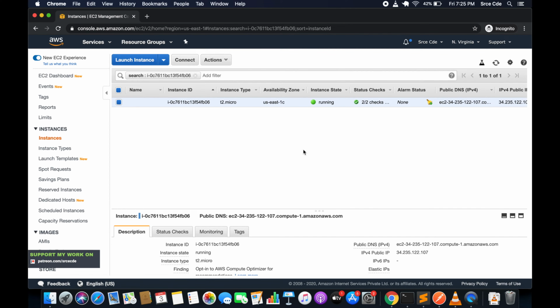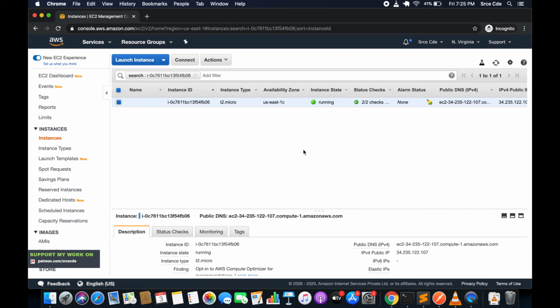The reason for changing the instance type could be that we need more processing power or more memory. For example, I have a T2 micro right now and that does not suffice for my needs, so I want to increase the CPU, memory, or processing power. A larger instance or a T3 instance can provide that capability. That could be a reason one might want to change the instance type.